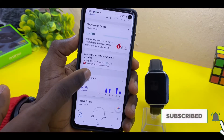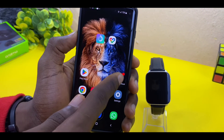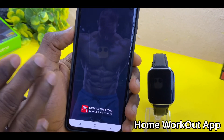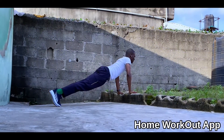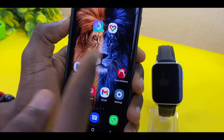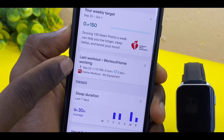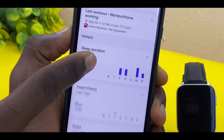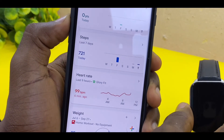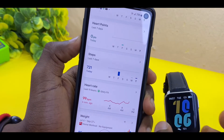You can scroll down in case you want to add another workout app. For example, this workout app I'm using for press-ups and body challenges — you can also sync it up to your Google Fit account. Just download the Home Workout app and sync it to Google Fit, and it's going to show your last workout here. There are also heart points that show up once you sync with your Google Fit account.